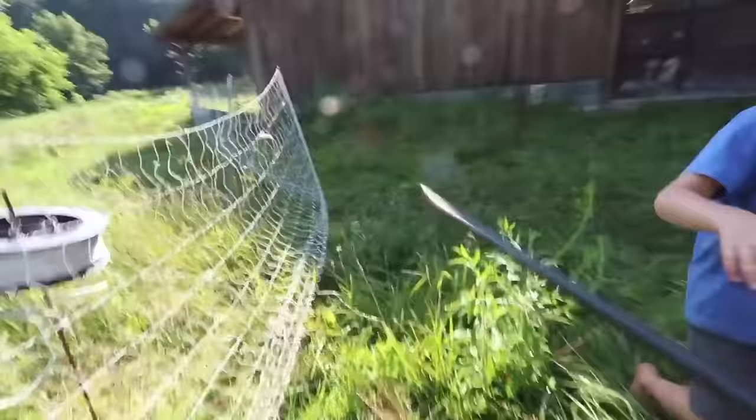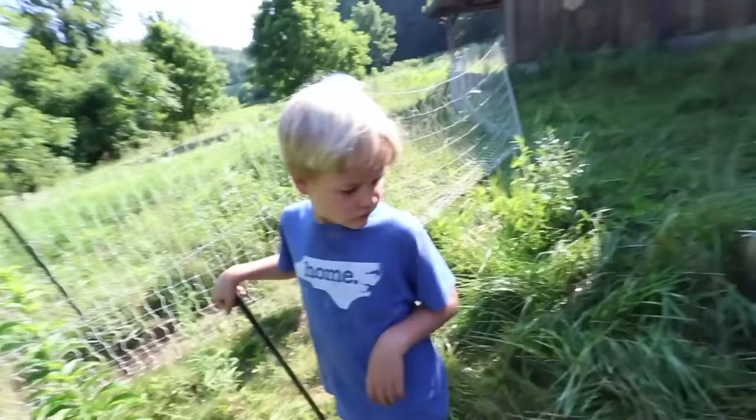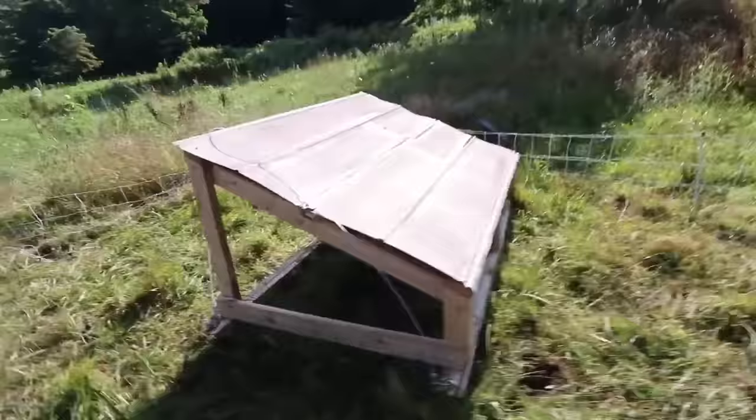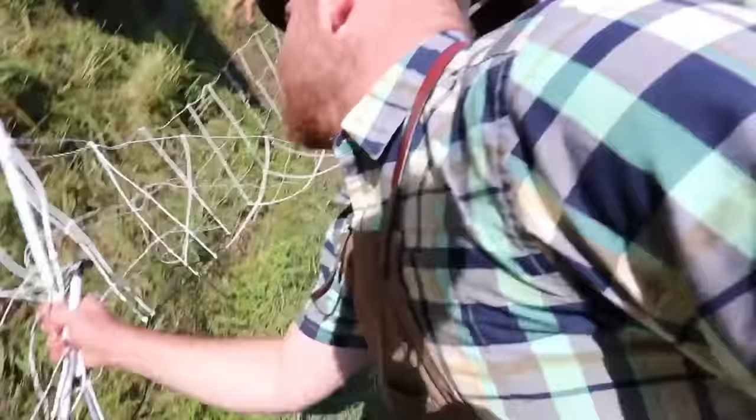We're gonna have to make a corner right here, okay? Before we put their corner up, quickly, before they eat all their food, let's go get the shade shelter. Josiah, let's move this shelter real quick. We can come get our pig fence later, but we gotta hurry while they're eating.